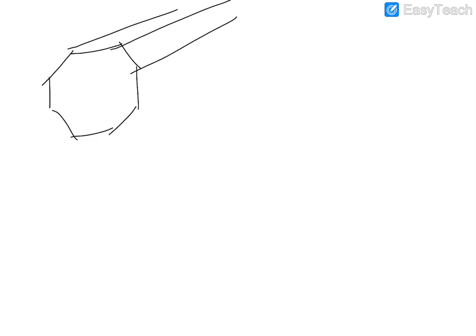Next, we have prisms and cylinders. Now, a prism is a figure in which two bases are parallel and congruent, and the sides are parallelograms formed by connecting the vertices of the bases. So what does that mean? Let's say you have, I don't know, an octagon, and extend it like this. And on the other side is also an octagon. That is an octagonal prism.